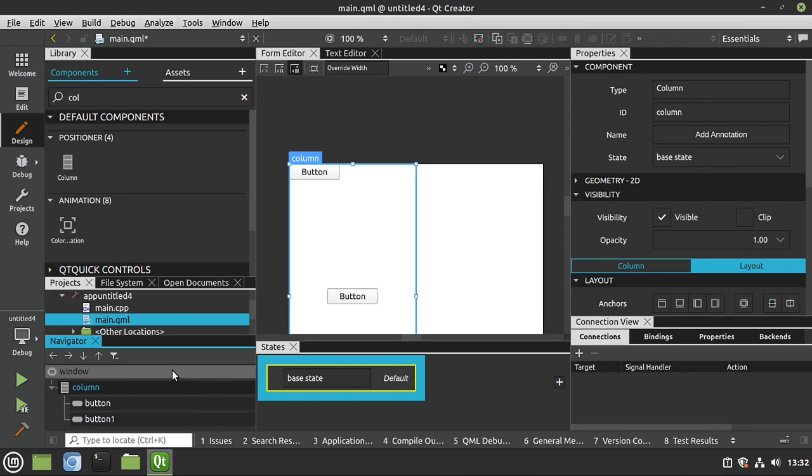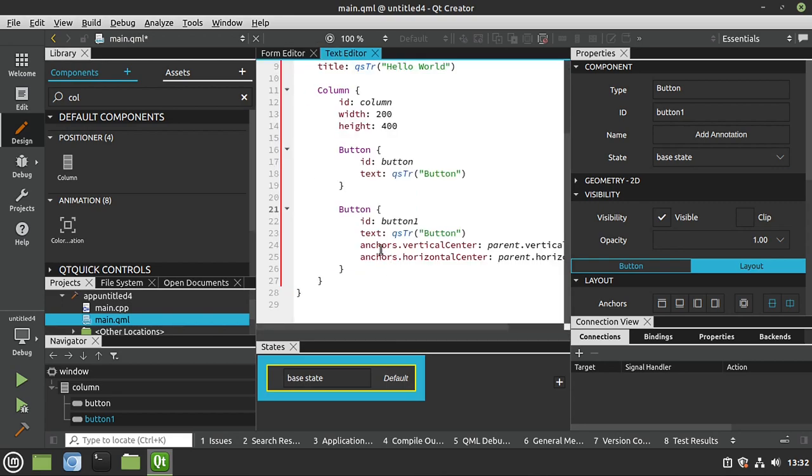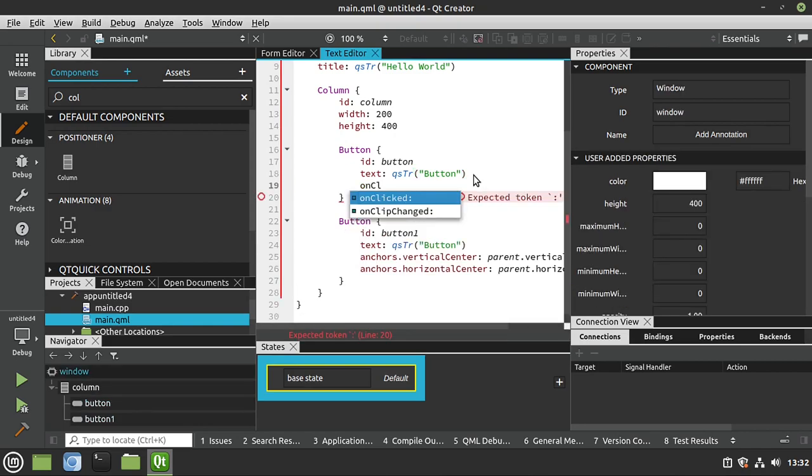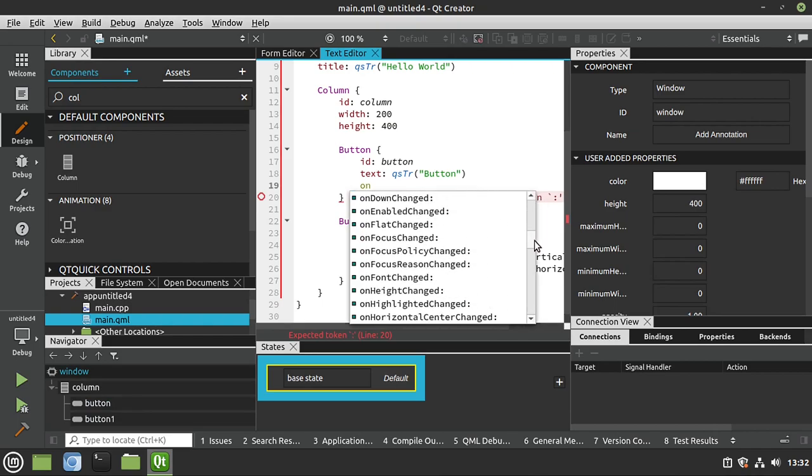This is pretty awesome. Now, some other things I wanted to touch on. For example, buttons are not really useful unless you can click on them. So how do we make it clickable? Well, we can either go into the designer and the text editor here, and we could say something like onClick. Now, everything's going to start with the word on, and then you get all of the slots for that component.